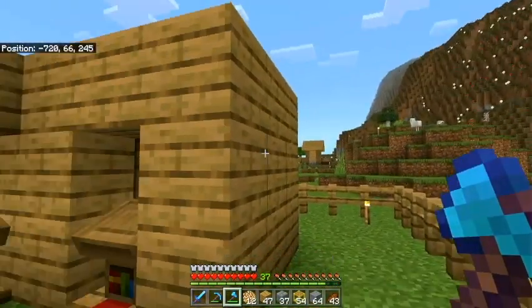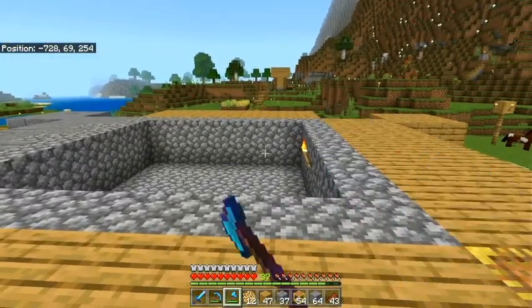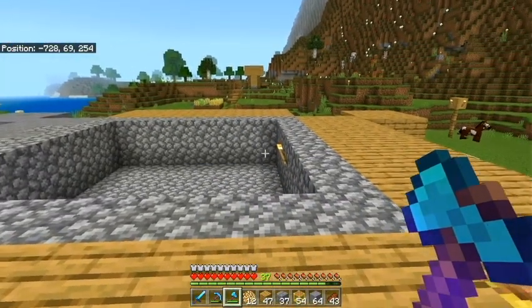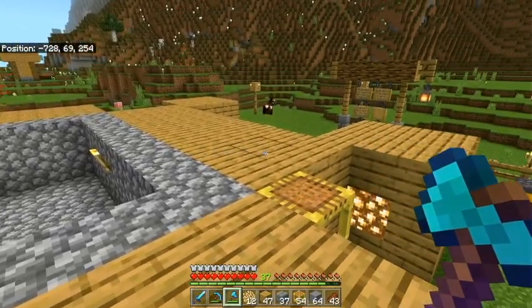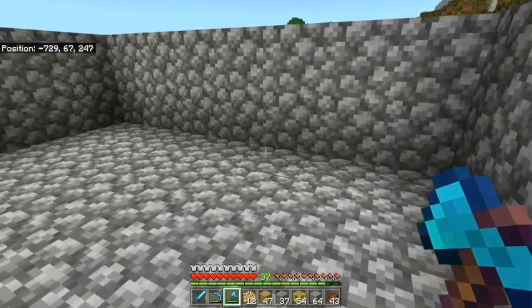I'll build you houses soon. Don't worry. The kill chamber for the golems is going to be here, in the center, in between all of them. I'm basically following a tutorial from Oink Oink. I'll link it in the description below.